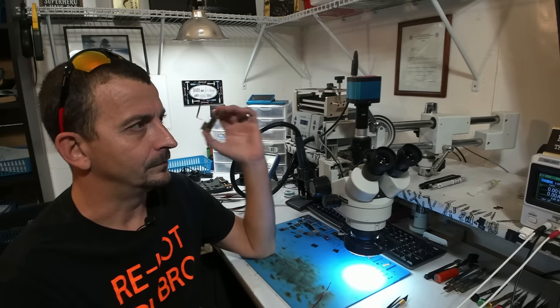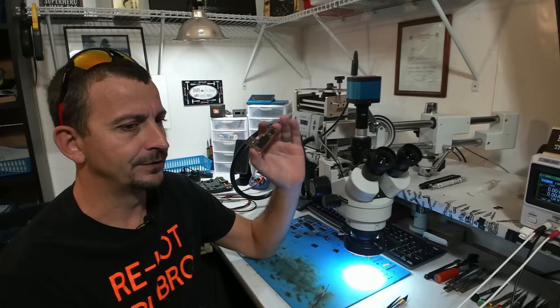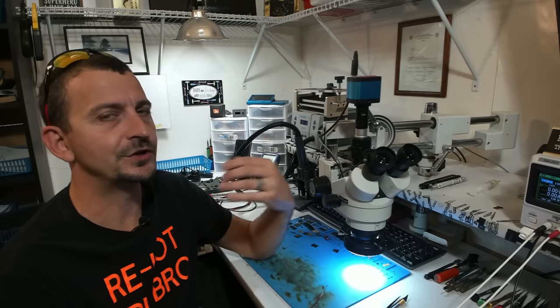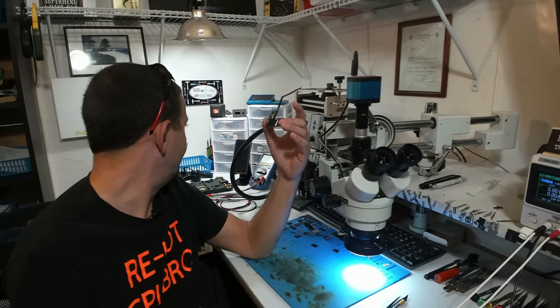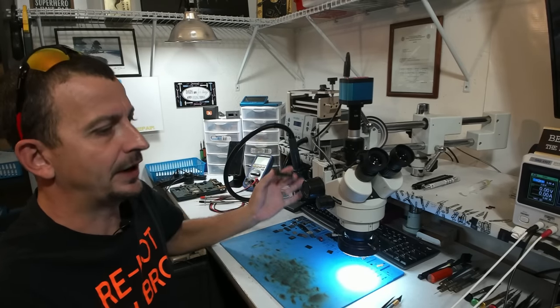So, my concern here is that I'm going to go through all of this process only to uncover the original problem, which may be a situation where they don't get data, and then this customer is not going to be happy about that. So let me see if I can tell at least something. I'm gonna hook this up to the DC power supply.